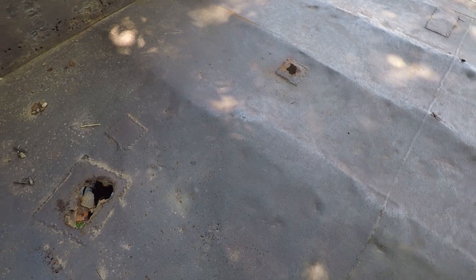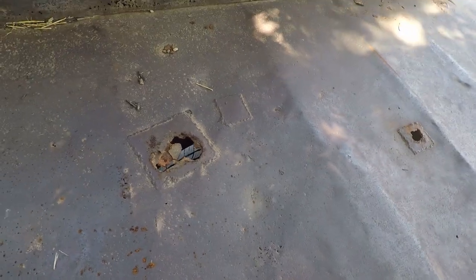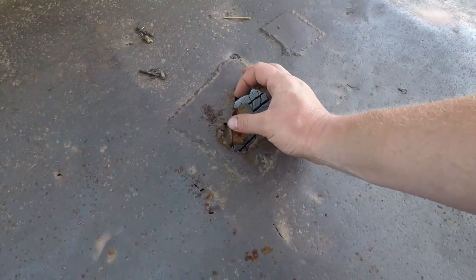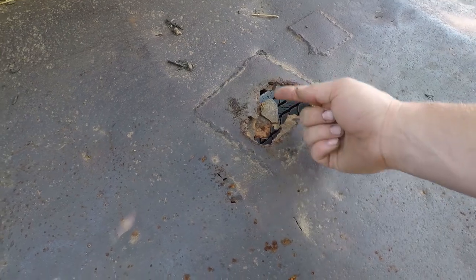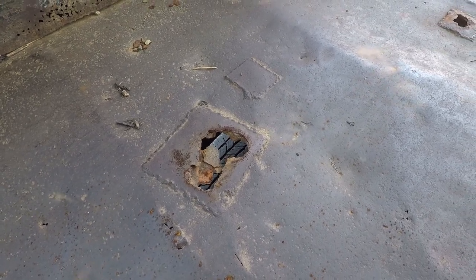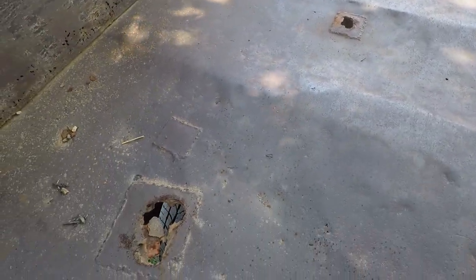This whole bed really needs rebuilt, but I don't use it enough to really justify putting all that money into it with the material. So just for now I'm going to patch these again. I'm assuming that the reason these patches rusted through is because there was just a small hole before and they just welded a plate on top, so the water got in between the floor and the patch and just rotted it out even quicker. I'm going to cut these out, put some new patches in there for now, and maybe this winter we'll address putting a whole new floor in it.